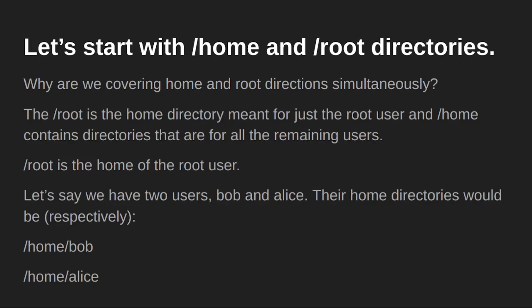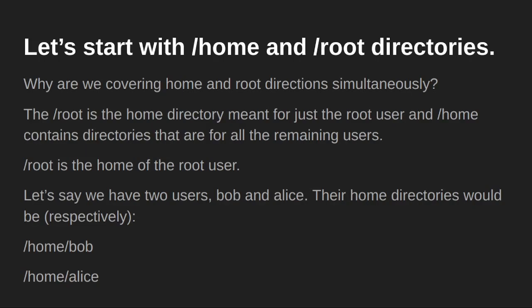There are users in an operating system, and root is the power user of the Linux operating system. There can be other users who are not root, and they have fewer privileges in comparison to the root.